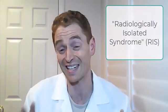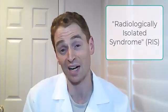There are people with a phenomenon called radiologically isolated syndrome. In other words, they have an MRI scan of the brain for another reason — maybe headaches or head trauma — and they have lesions typical of MS but don't have any typical MS symptoms. Many of those people develop multiple sclerosis, but it could be many years later, in some cases over 10 years later.